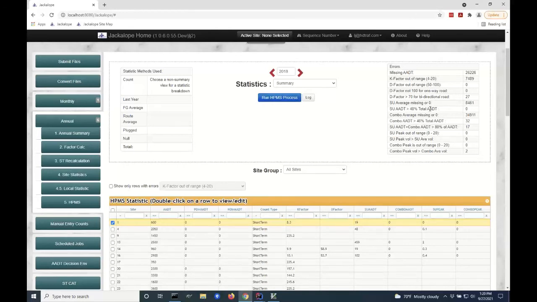Some QC are against AADTs like this one. Some QC are against percentages, maybe. But yeah, well, that's peak. 20, you could have a 20 peak. Wow. And so yeah, the summary view has all of that information, and it's, like I said, the class is either ADT or it is a percentage.